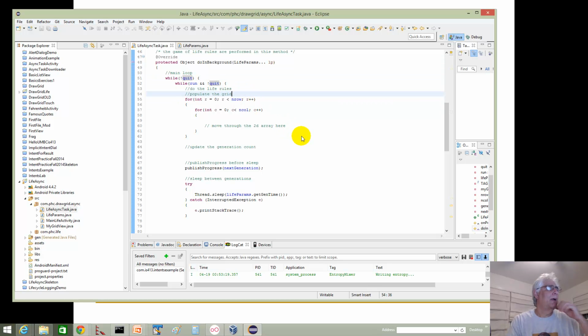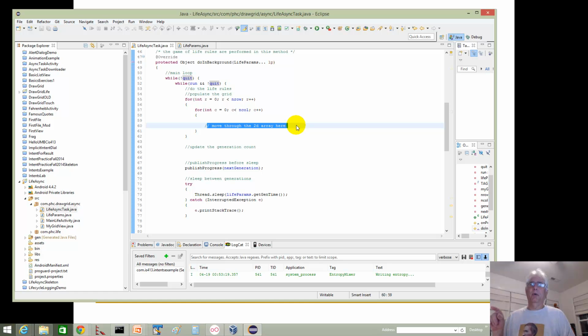So here for int r equals 0, r less than number of rows, r plus plus. For int c equals 0, c less than number of rows, c plus plus. So here is where I'm going to move through the 2D array cell by cell. I'm going to check if I'm on an edge and bound my search area appropriately.